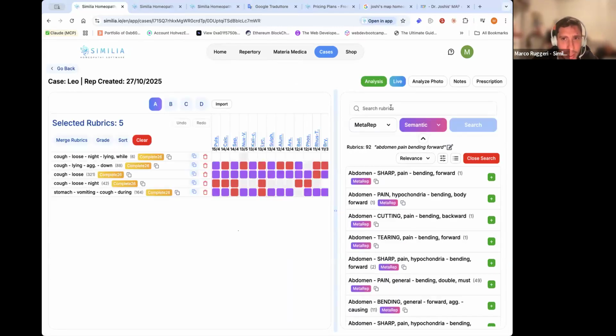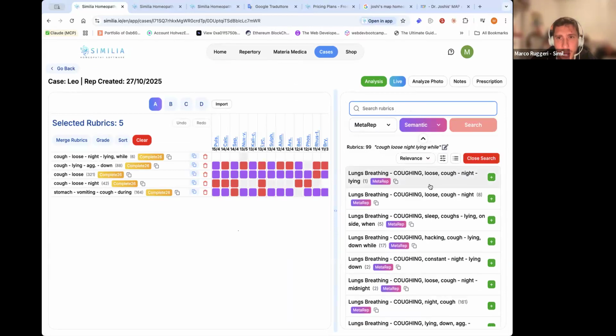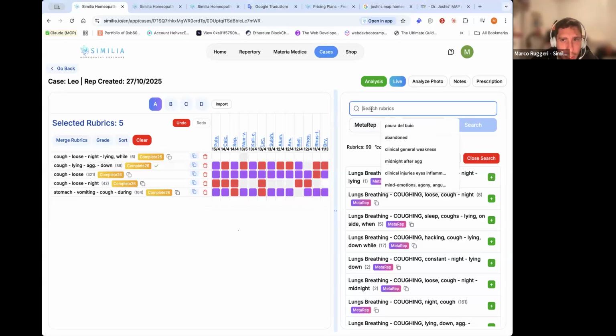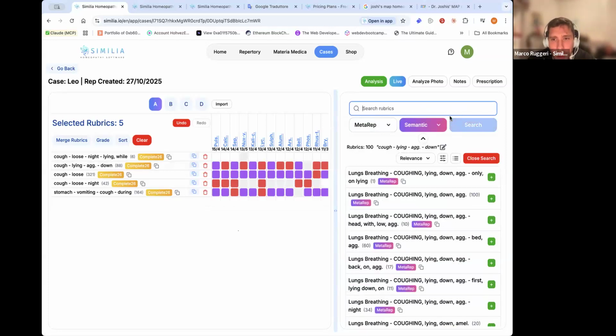Okay, let's try this. Cow flows night lying wild. Yeah, the problem. Well, okay, one remedy. Complete has 6. Actually, I can copy and put this one. Calf flying aggravates. Okay, it's this one.